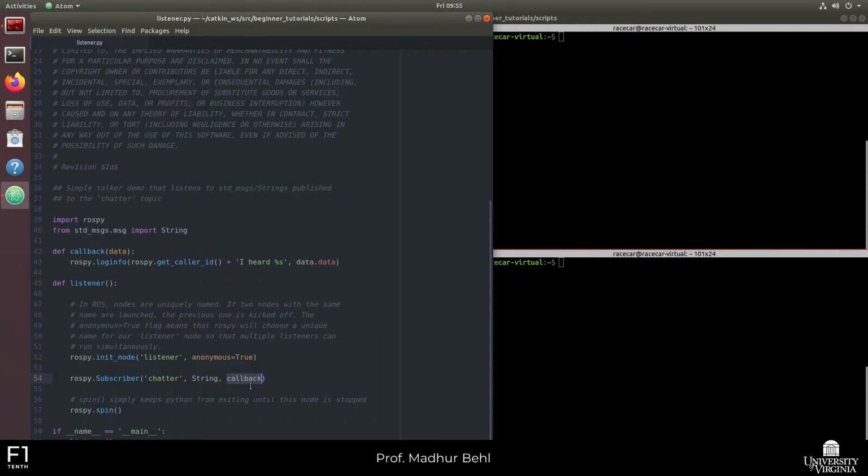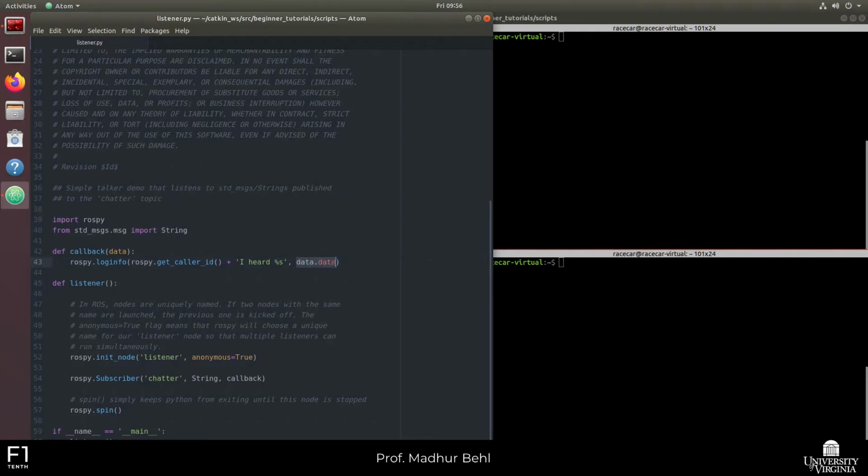So the last thing which remains to be discussed is what is happening in the callback itself. As soon as a message arrives, we go to the callback function, we load the contents of the message into this variable called data, and then we are calling loginfo again. So again, loginfo is doing all those 2-3 things, and what we are asking it to print out is rospy.get_caller_id. This is going to be the name of the node, because the name of the node is going to be listener and then the number itself. And that's not the important part anyway. The important part is it's printing out, I heard the contents of this message.